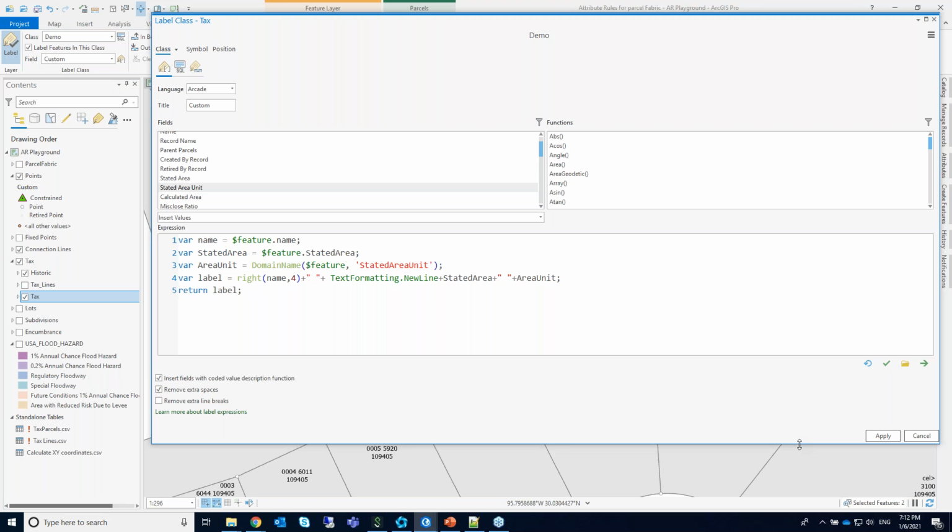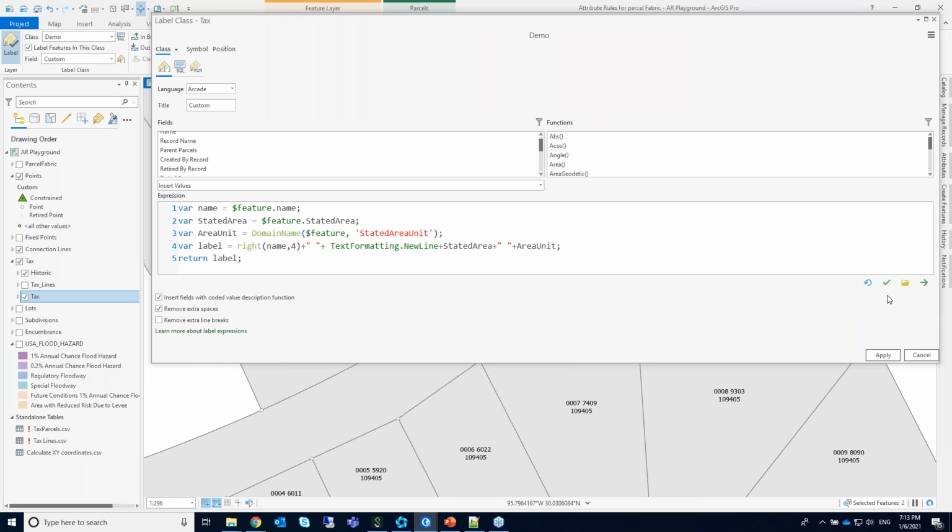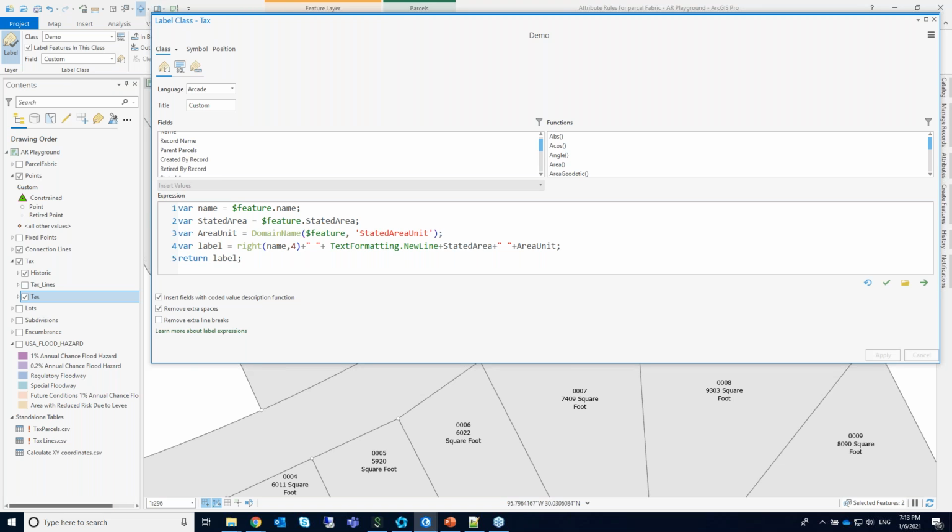That's weird. I'm getting an error on the 3rd line there with the domain name. It says invalid expression on my end. Oh, I see why. Okay, we're good. There's an extra equal sign in there that should not have been there. And this is where the verify helps. I caught my spelling mistake that way. So now we can see that the name of the parcel is on the top, and we jumped one line, and we get the area.